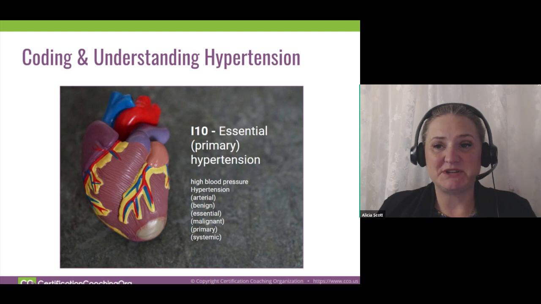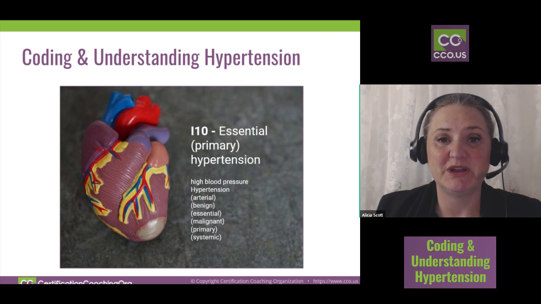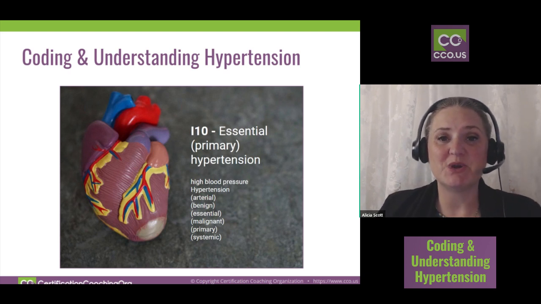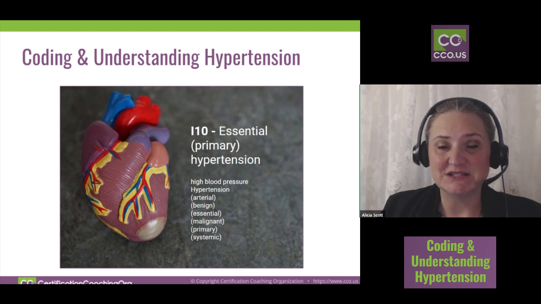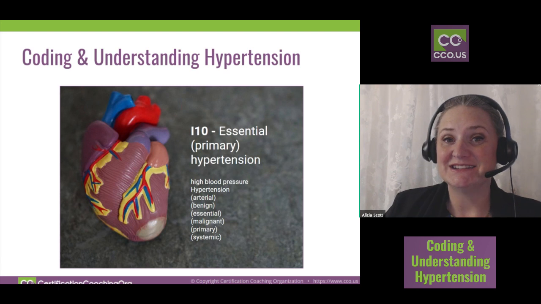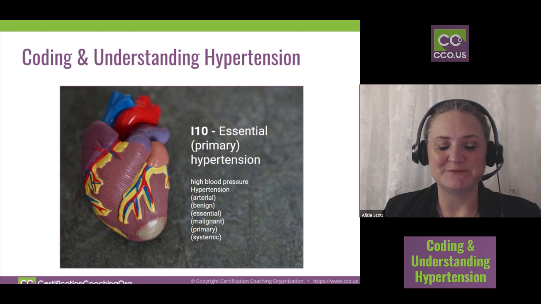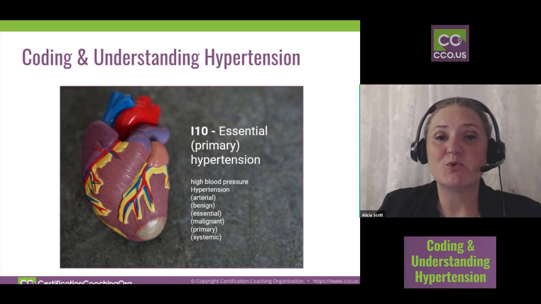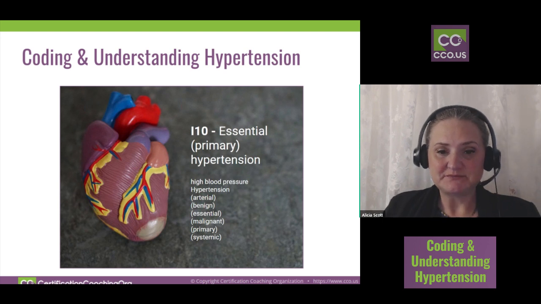Just basic hypertension is I10. Most people, when you decide that you're going to become a coder and you start taking your training, that's the first code you learn, and you probably get it memorized. It's a very common disease, and because it's in the ICD-10-CM code set and it's I10, essential hypertension, very easy to learn it and memorize it. But there's more than one name for hypertension, and let's look at those.